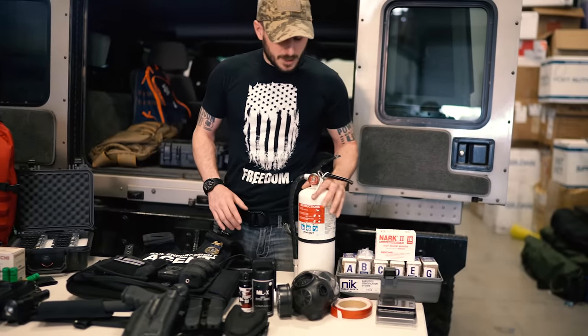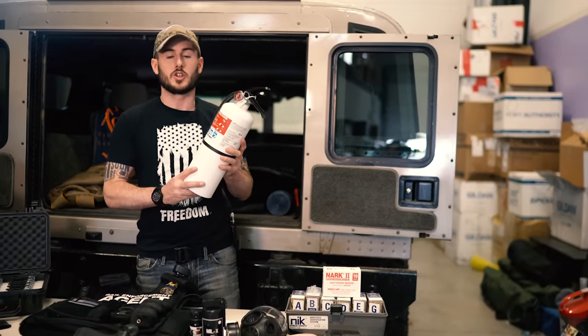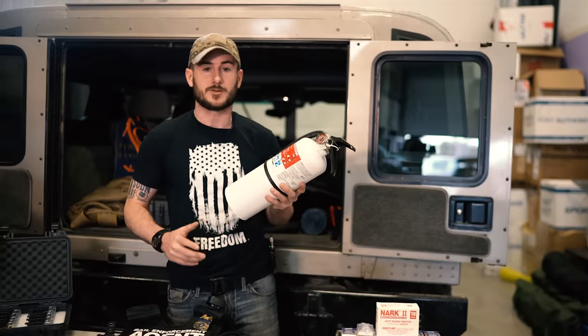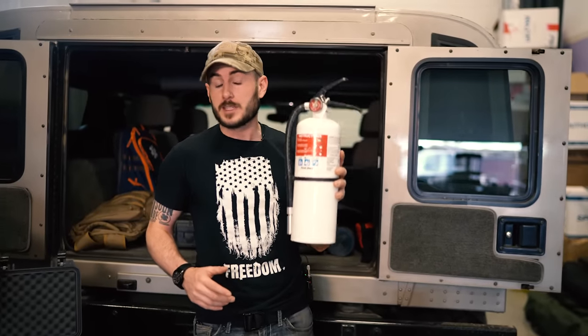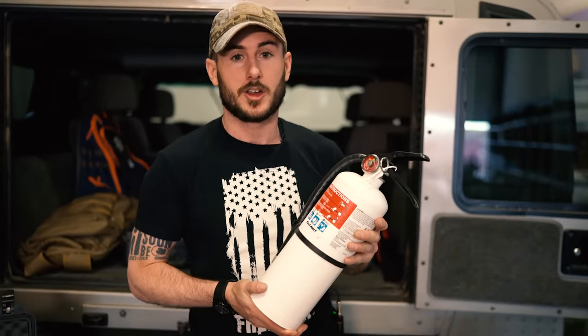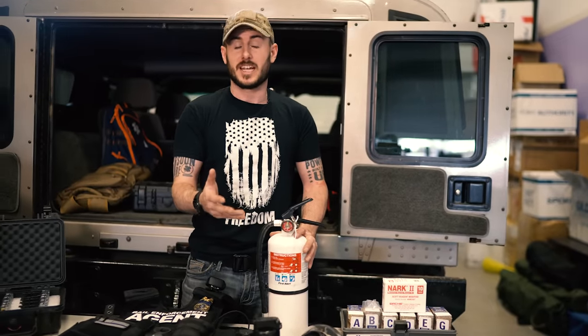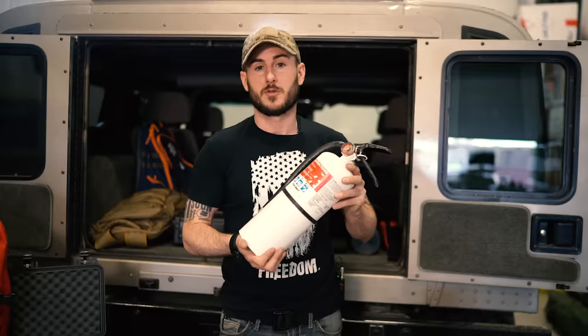Next, going down the table here, we got the dry chemical fire extinguisher. This one's great because it'll do electrical fires, wood fires, trash fires. It's a very expensive fire extinguisher, but at the same time, this can tackle almost any kind of fire you can imagine. Different fires have different properties, and different fire extinguishers can actually make a situation worse. So we have a universal fire extinguisher here that can handle all of those different scenarios.